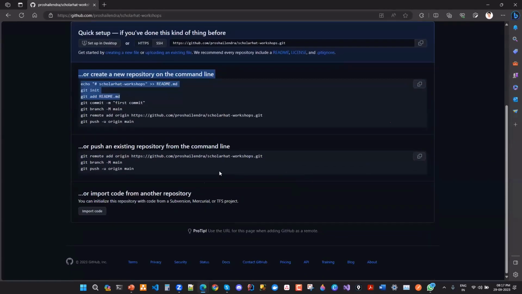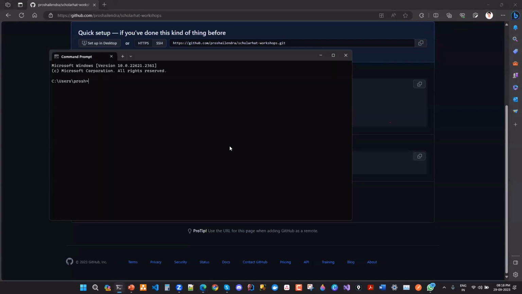Now here it is giving the option for how we can set up a Git repository on our local machine. These are the things coming here, and these steps need to run. But to push things from the local machine, you need to have Git on your local machine. I think many people might not have Git on the local machine, am I right?